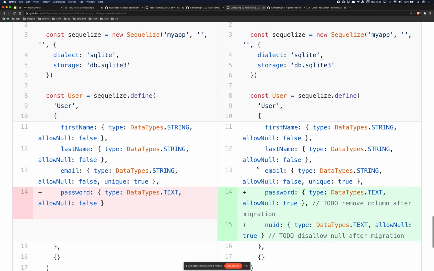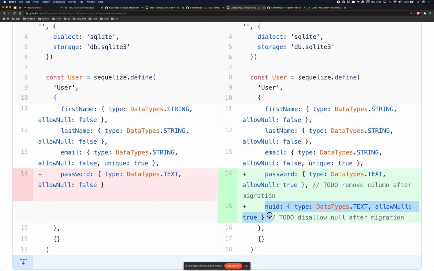The user model, all we actually did was we added in a new field, the NuID field, because this is essentially the public key, or an encoded version of that public key that's easy to store, that we're going to need in the registration process to create a new ID for every user that's generated. And then we will store that in the database so that we can do authentication later.